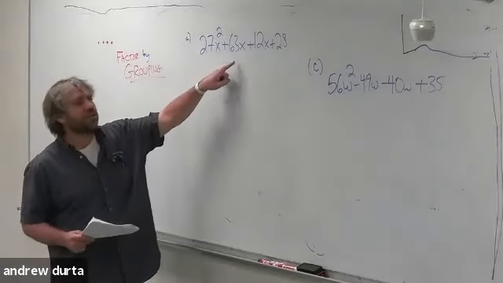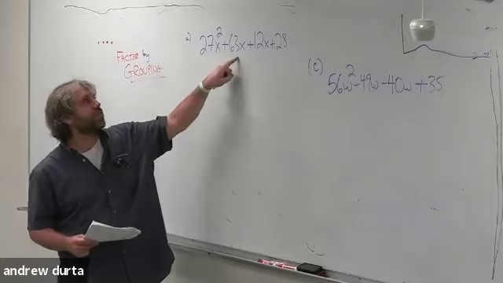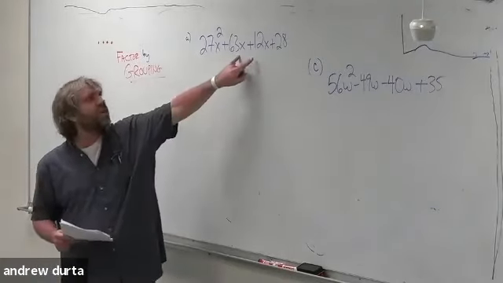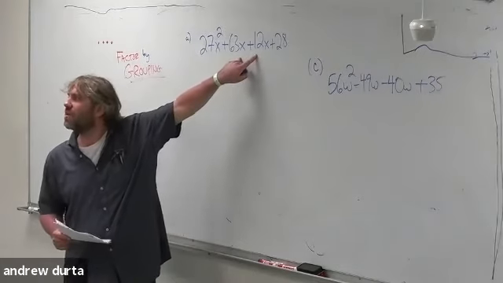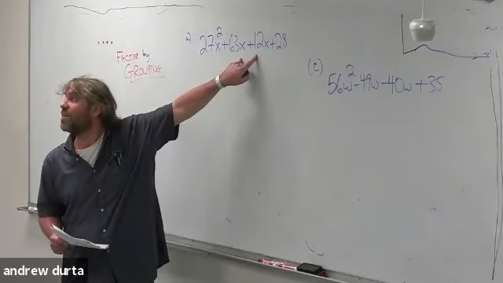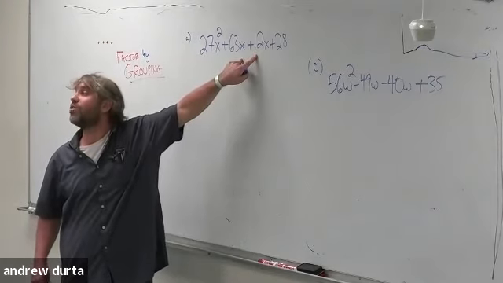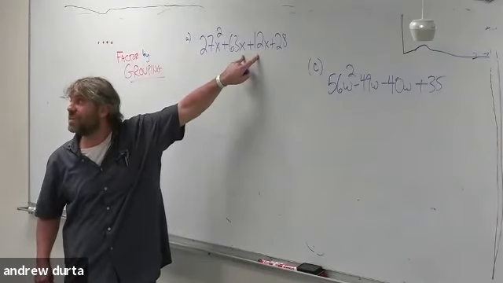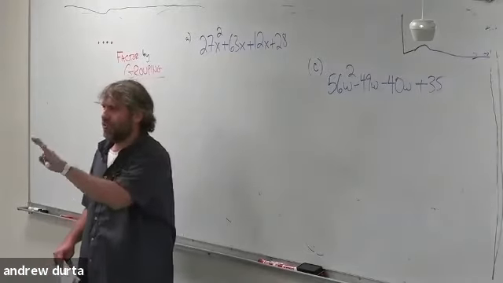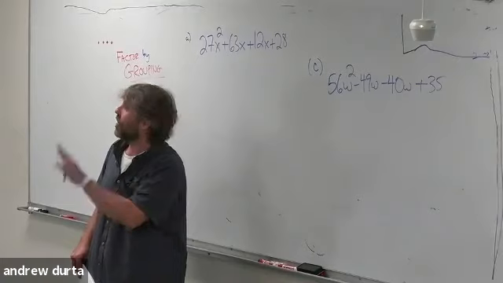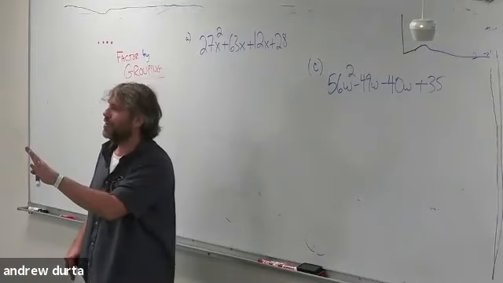27x squared plus 63x plus 12x plus 28. What's your first tendency? You see those two and you're just dying to glue them together and call them 75x. You know you are, because we always tell you to combine like terms. But I've got to tell you, to do this problem by grouping, don't combine the like terms. I know you want to.